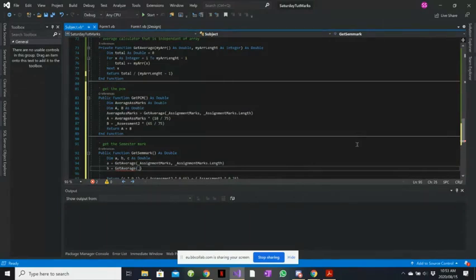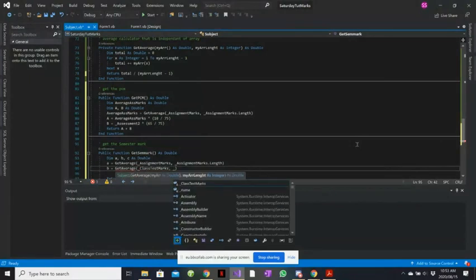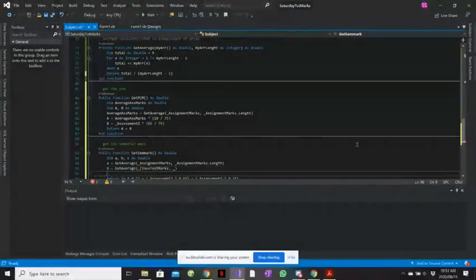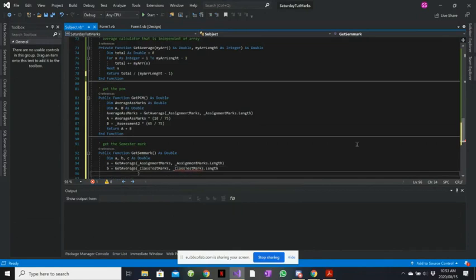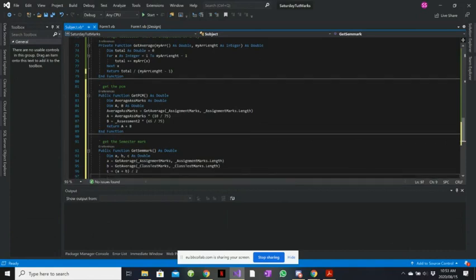So it's going to be class marks. Right, then C was just equal to A plus B divided by 2. Right, and that's done. So that's get semester mark.